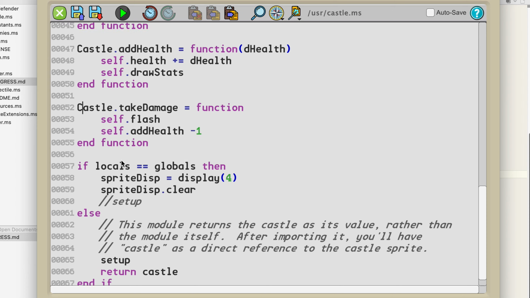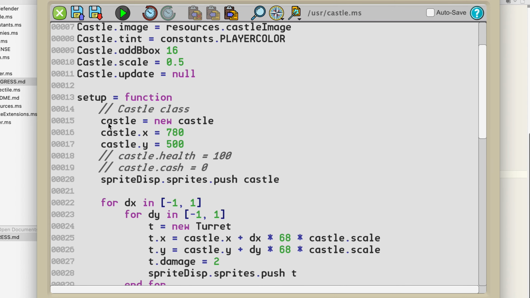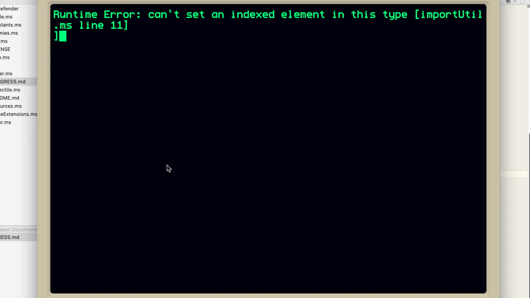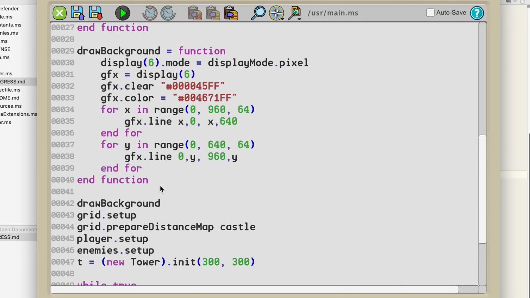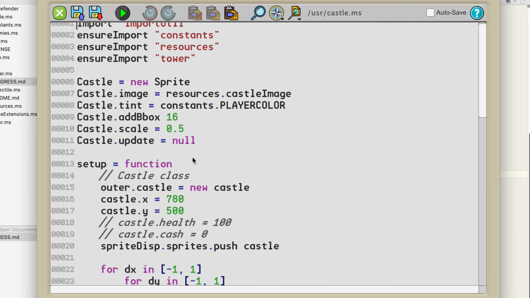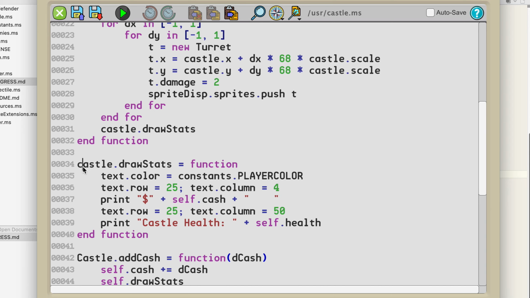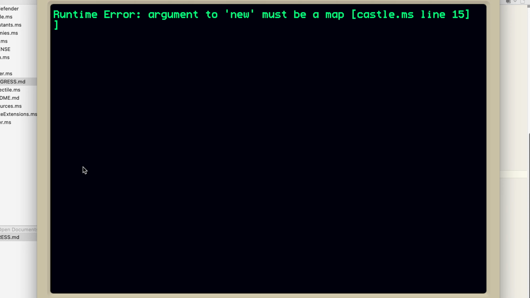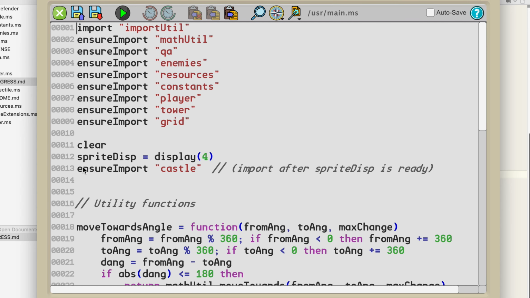But we'll actually instantiate the castle instance here, and this should be outer.castle when the setup method is called. All right, reset, run main. Oh, come on, again with this? All right, oops. Oh, I just missed one. Okay, argument to new must be a map. I agree with that.